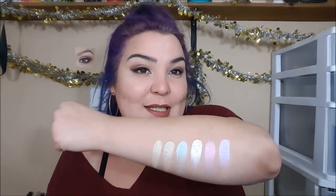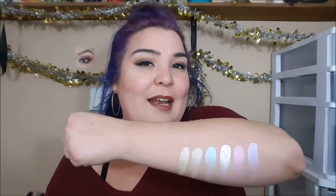As for the BH Cosmetics highlighters, these seem to be a little on the chunky side, but the more pigmented highlighters usually are. I'm really not worried about the chunkiness because it blends right out to a beautiful natural sheen — well, as natural as you can get with a purple, blue, green, yellow highlighter on your cheeks, I guess. But overall, you can see just how beautiful and pigmented these highlighters are. They don't feel dry at all. This is without any primer, any foundation, anything on my arm — just straight up swatches.